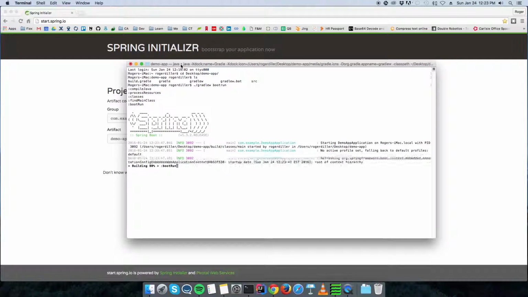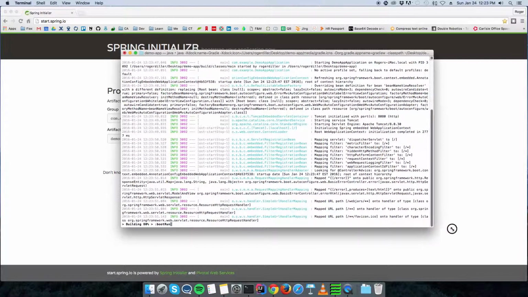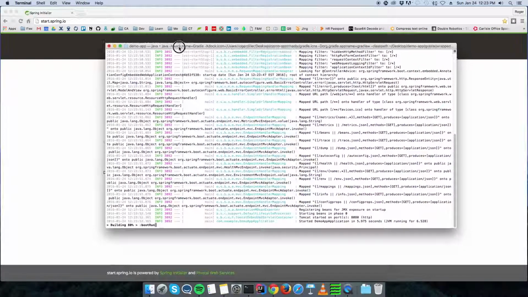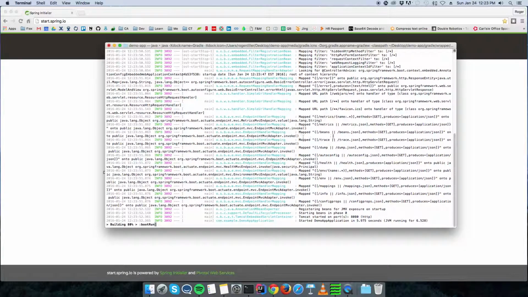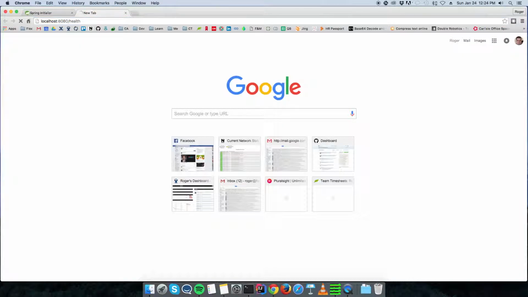So since we added that actuator thing, that actually gives us some REST endpoints right away. It offers several things. You can see some of the mappings here, like metrics, beans, trace, dump. We're going to look at a couple of them. So if I jump into localhost now, 8080, I can say health.